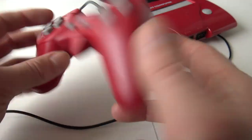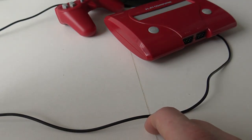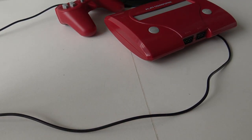So this is what you're going to get. Cheapo NES Famicom thing. I would say just buy the original stuff and avoid these things, or you just need to collect them. This is what you're going to get.